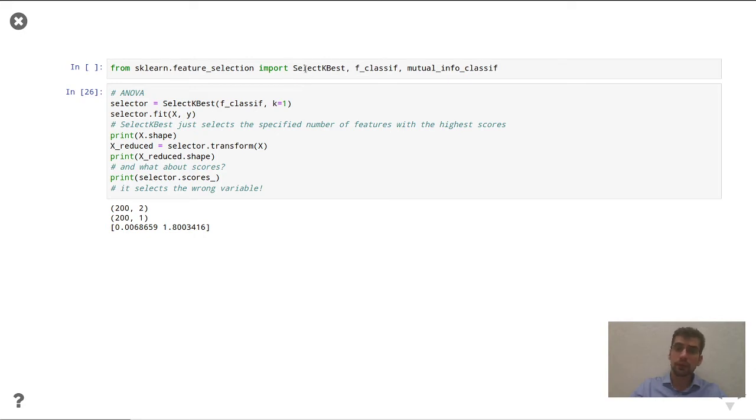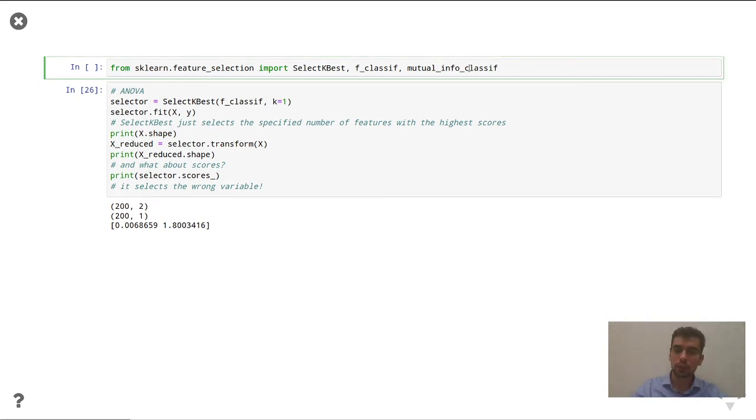The transformer to select k-best features according to a criterion is called SelectKBest, and we have two criteria. Actually, we have more, but the most important ones are so-called f_classif and mutual information. And you can use mutual information both for classification problems and for regression problems. So here we use mutual information for classification.